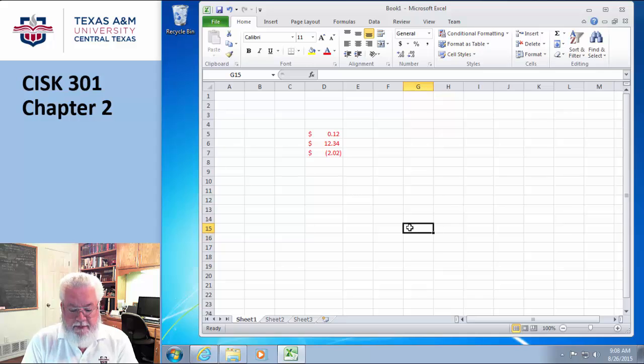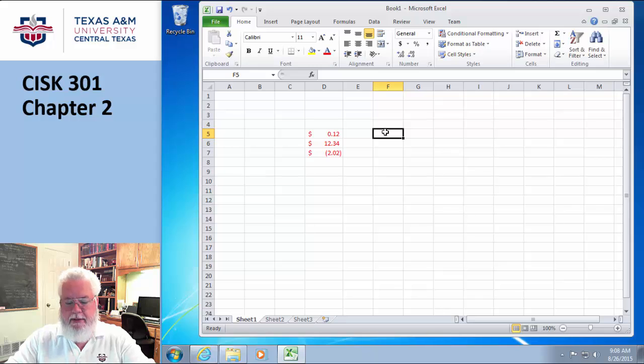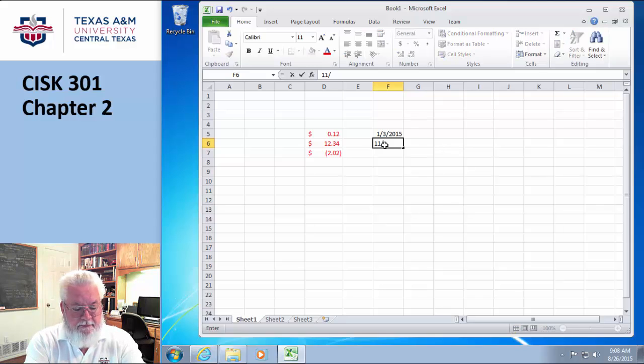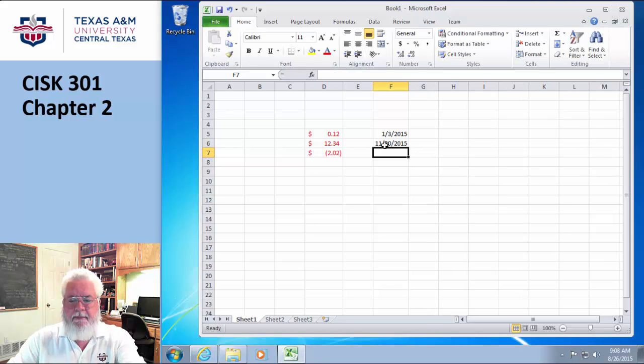On page 100, they talk about formatting dates. I will tell you, I don't particularly like any of the Excel date formats. Okay, I don't like them. So, for example, if I said, I don't know, let's do January 3rd, 2015, and then over here I have 11, I don't know, 20, 2015.